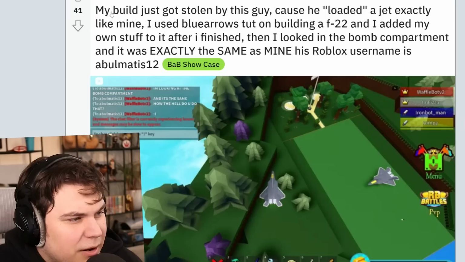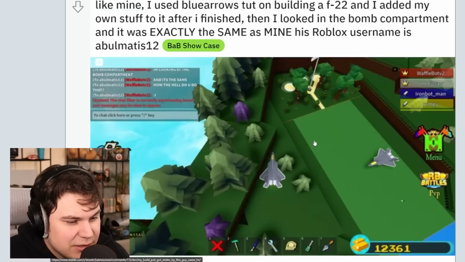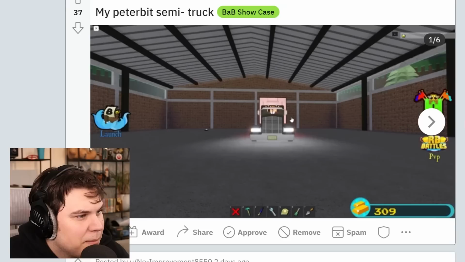My build just got stolen by this guy because he loaded a jet exactly like mine. I used Blue Arrow's tutorial on making a F-22. Dude, this is so frustrating. Yeah, that's literally your jet. Like, he just stole it. Man, that's messed up. His username is... Ban this guy! My Peterbilt semi-truck.